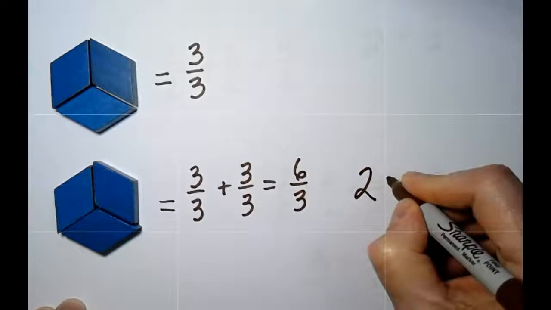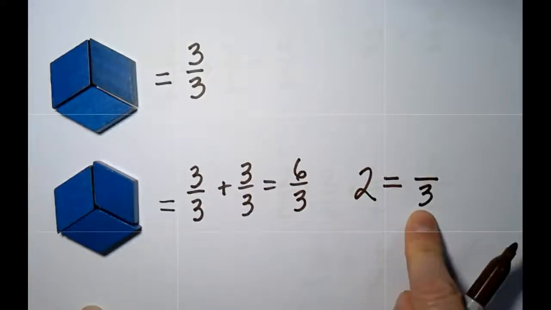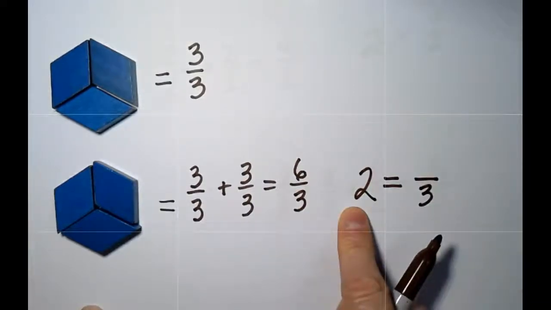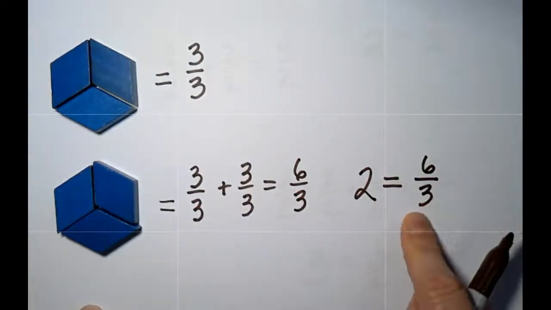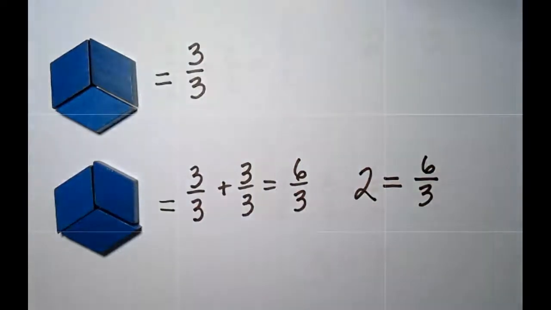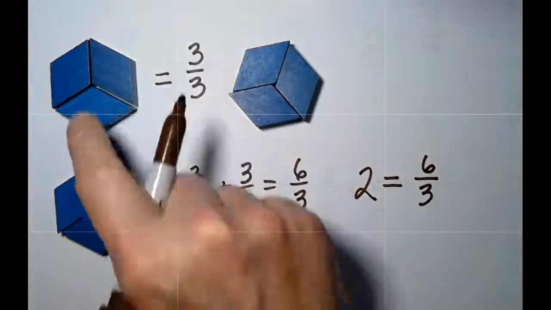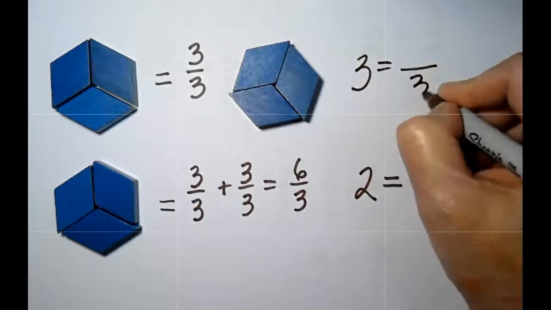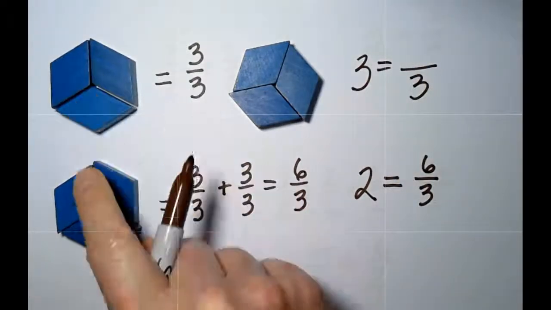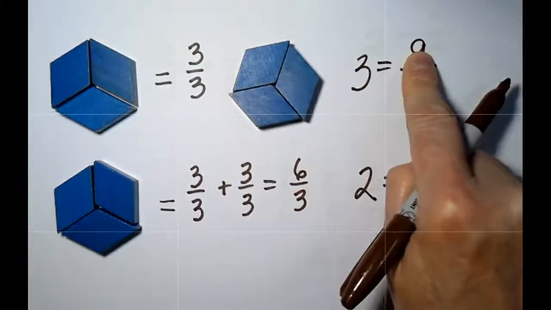So if I want to know how many thirds 2 is equal to, I just look at the whole, and I multiply by the whole number that I have to determine how many pieces I want. So 3 times 2 is 6, so 2 is equal to 6/3. And if I were to add a third shape to that pattern, let's add one right there. Now I have 1, 2, 3, so 3 is equal to how many thirds? 3 plus 3 plus 3 is 9, and again 3 times 3 is 9.